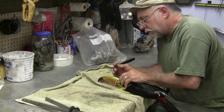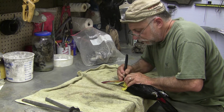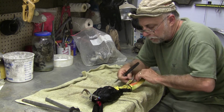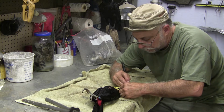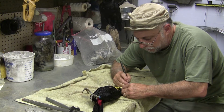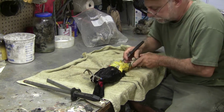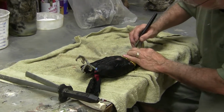Anyway, carefully work your way around down to the lower mandible. I've never done this on a toucan before, so it's brand new to me. Looks like there's a break right here, so we'll just cut it there. Come down here, start the lower mandible. Well, this is set in real deep here. This will be interesting.